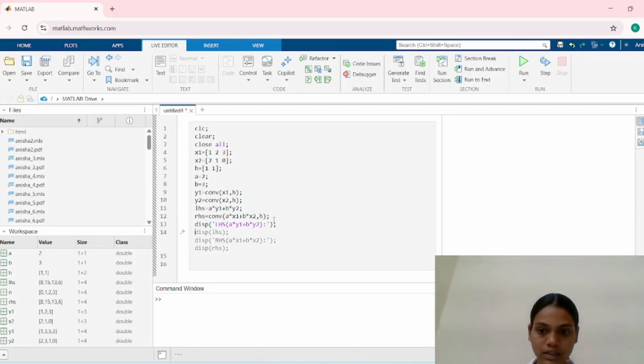Here we are displaying the value of LHS. The display LHS command is used to display the value of LHS.